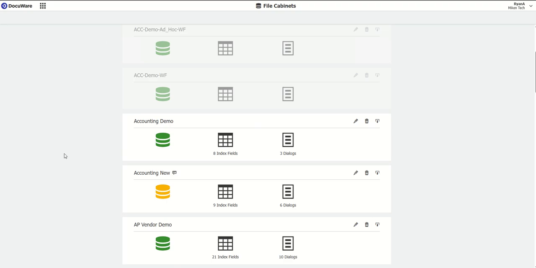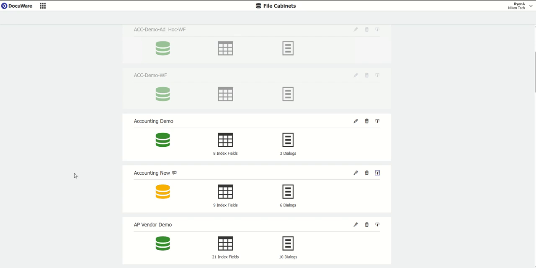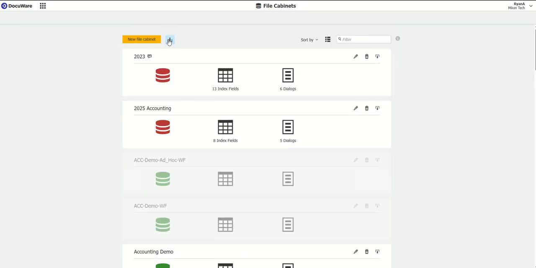You can export a cabinet, so if you want to import a cabinet from another system, you could export a cabinet from this button here. So it's going to export this cabinet out as an XML file. And then what you could do is take that file and import it back into the system.